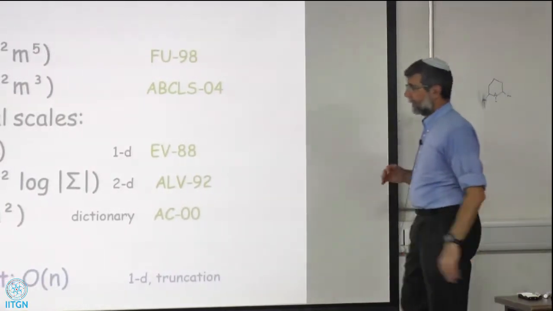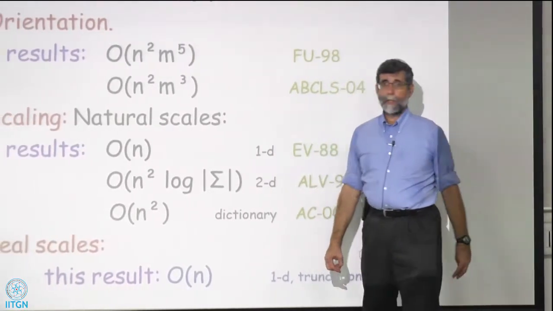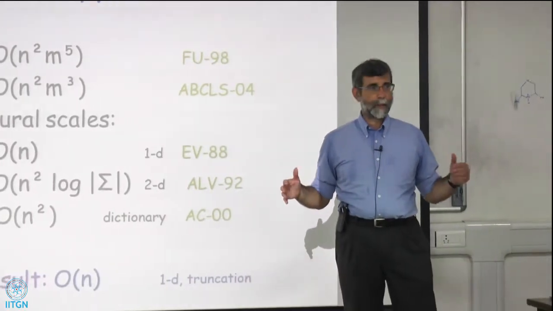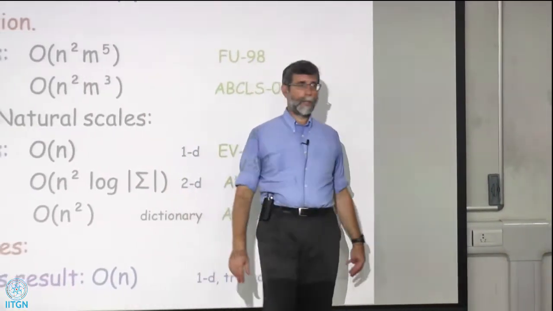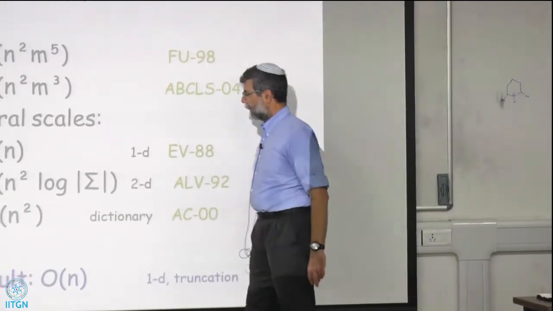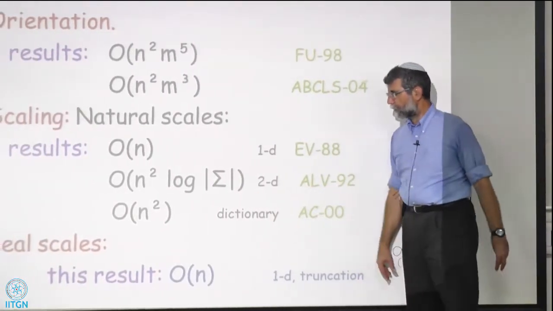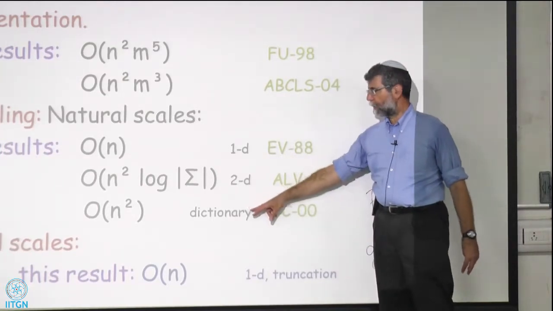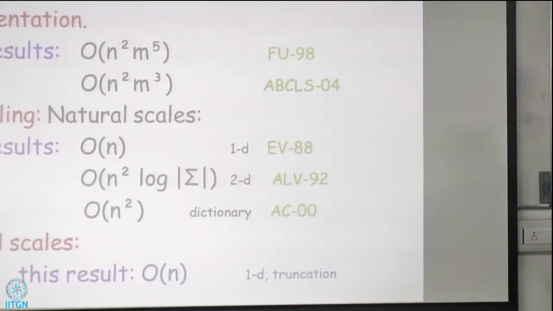Now, for scaling, and that's what we're concentrating on now, the question is this. First of all, you may be talking about natural scales. Natural scales mean you scale something to twice as big, 3 times as big, 4 times as big, not 1.33 times as big. So if you're talking about natural scales, in one dimension, this and a bunch of other things were shown by Amir, Butman, Lewenstein and Porat... to be done in linear time. For 2 dimensions, Gadi Landau and I and Uzi Vishkin showed how to do it in time O of n squared log sigma, where sigma is the size of the alphabet. And finally, with Gruia Calinescu in 2000, we showed how to do it in time O of n squared without the log sigma, and for dictionary matching.